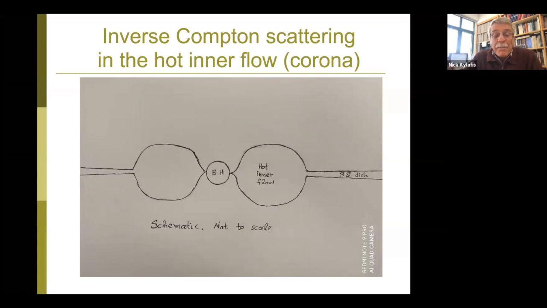It certainly happens. If you have soft photons produced here and a hot region nearby, some photons will escape directly and we observe them. So we see a black body spectrum from the disk, temperature half a keV or so, and a power law spectrum, which is interpreted as comptonization from the hot inner flow. Perfectly acceptable picture.